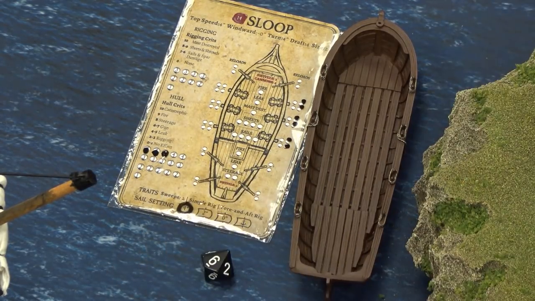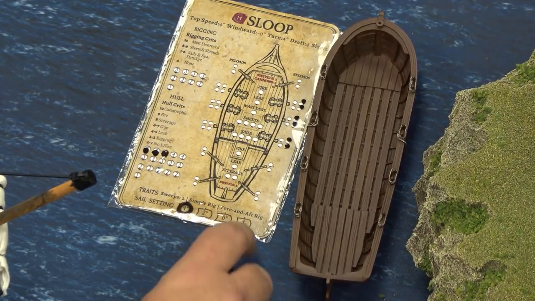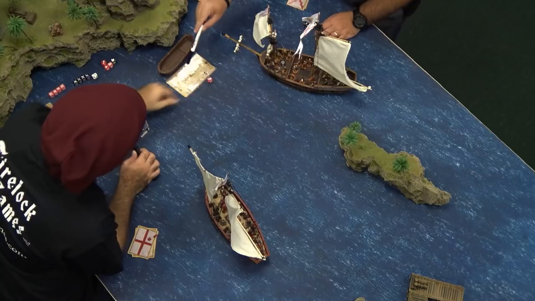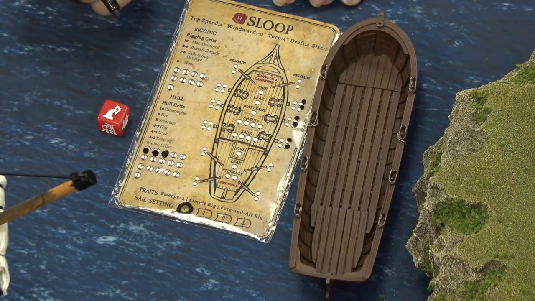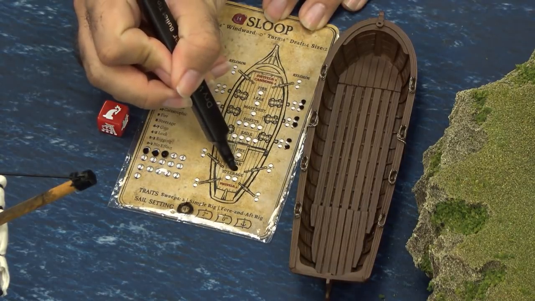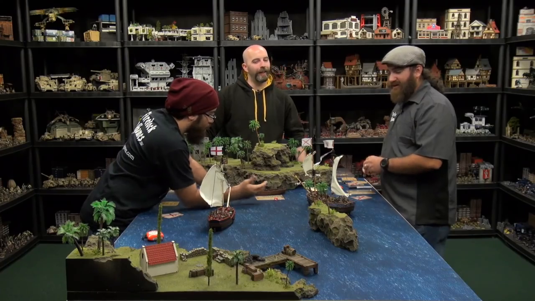So that is a leak. Oh, a leak is a fun one. Okay, so he's going to put a leak marker on there. You can also mark it on the card, right here. Now, this is the back or the front? That was the back. Yeah. Okay, so now his ship is taking a leak.